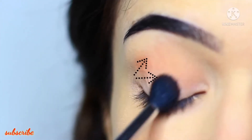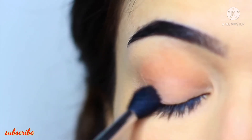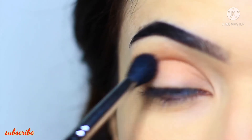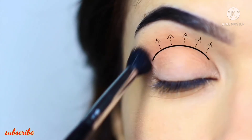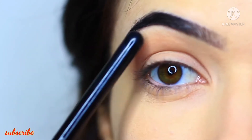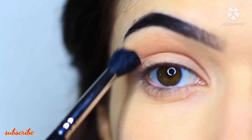Make sure to start on the outer edge and work your way up and over. You want to keep this nice and soft and blended, working over and back. By the time it reaches the brows, it should basically fade into nothing. Don't build up too much product just yet and remember to leave that gap just under the brows for some definition.